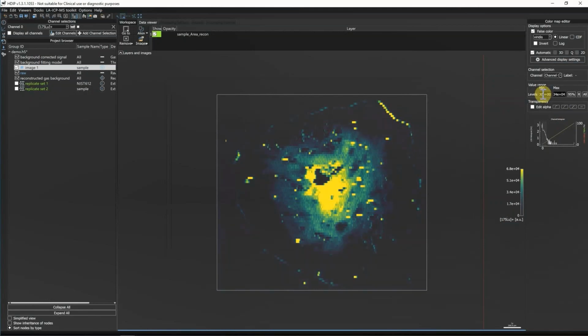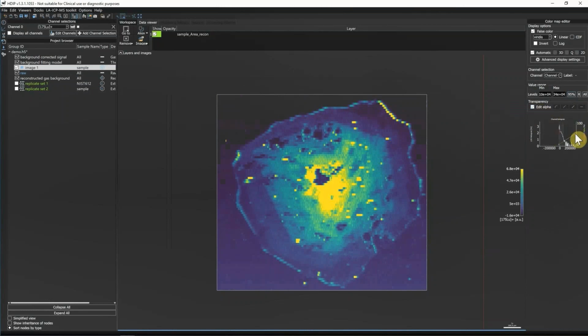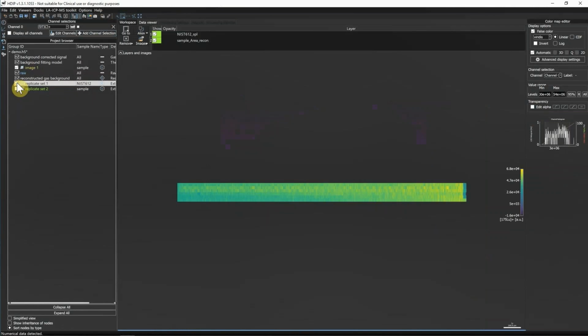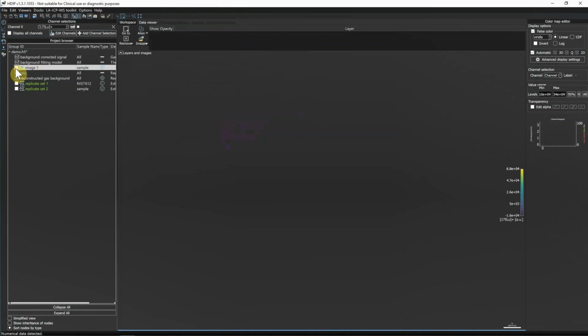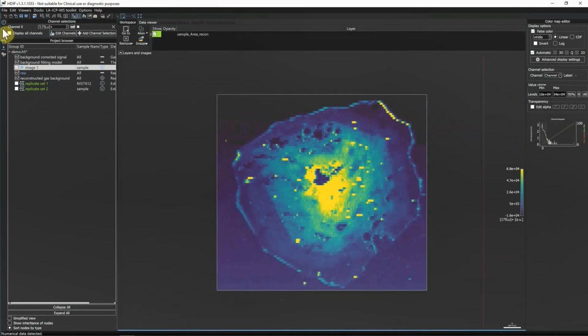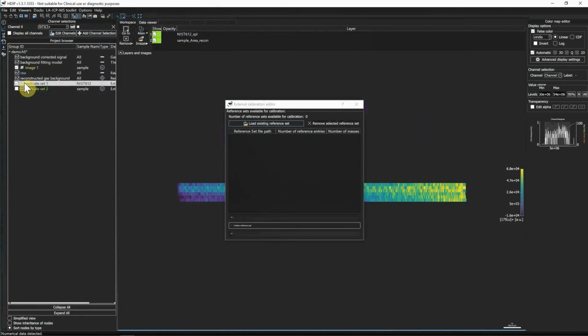And this is actually quite important because it does that without fiddling or massaging with the numbers afterwards, which is very, very important, especially for quality control labs and so on and so forth. Once you're happy with how the image looks, you're happy with the contrast and so on and so forth, the next step would be to run the standard. So fully calibrate the sample if you want.